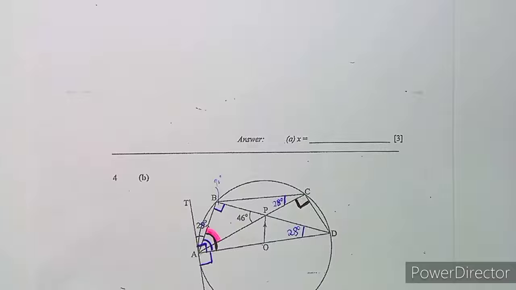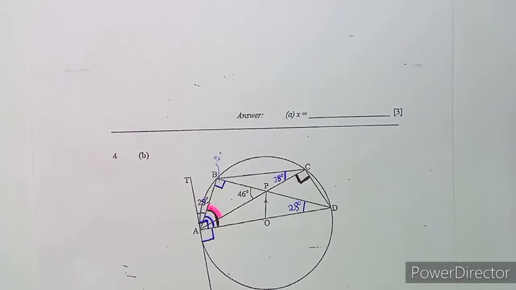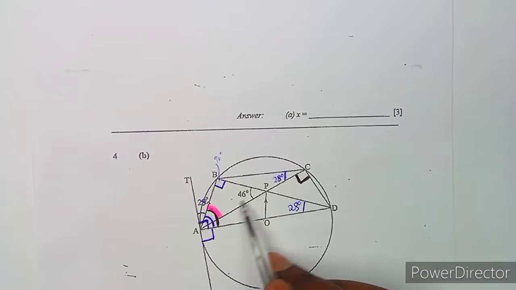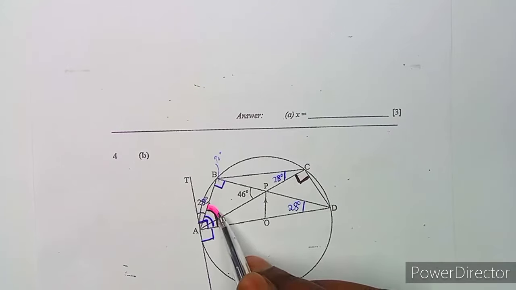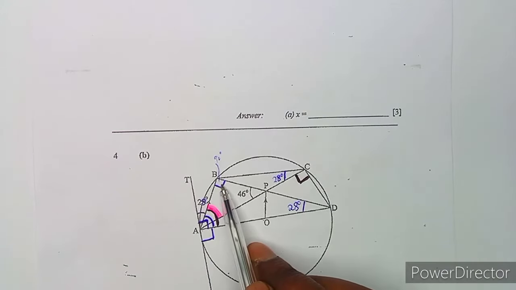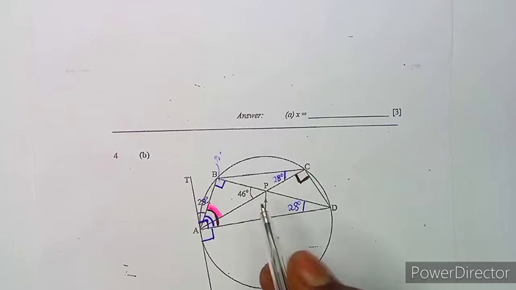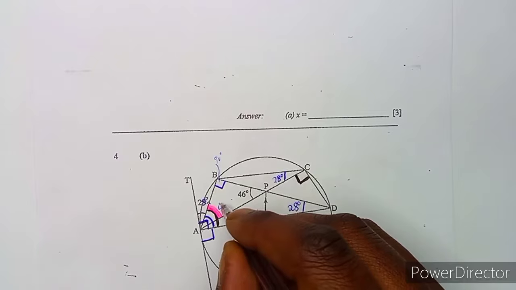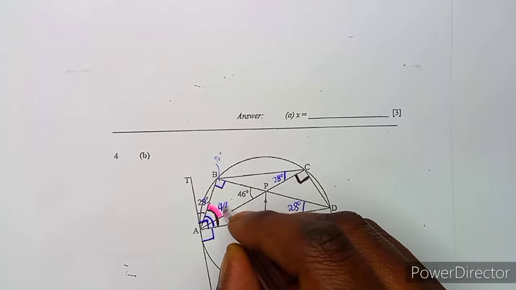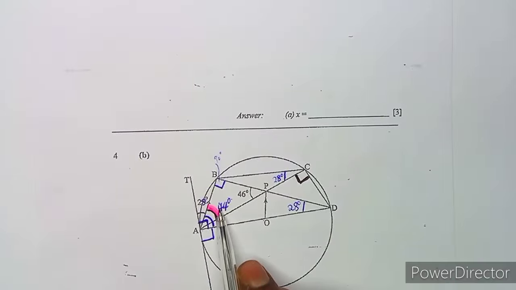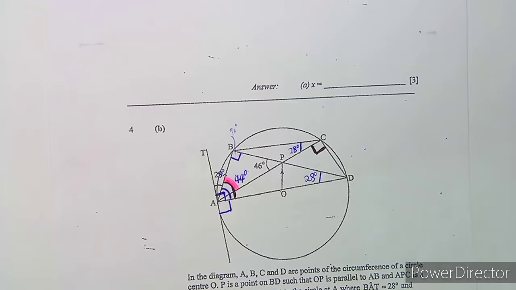Or we can simply say that since I'm having 90 degrees here, I know that these two angles, BAP and the angle at P, must give me 90 degrees, because these are angles in a triangle. I have already used the 90 degrees, so these two angles must give me 90 degrees. So you can simply say 90 minus 46, which is going to give you 44 degrees. This is your 44 degrees, which is BAP. Take note, this is the one that you're talking about. All right, so that's our BAP. We said 44.